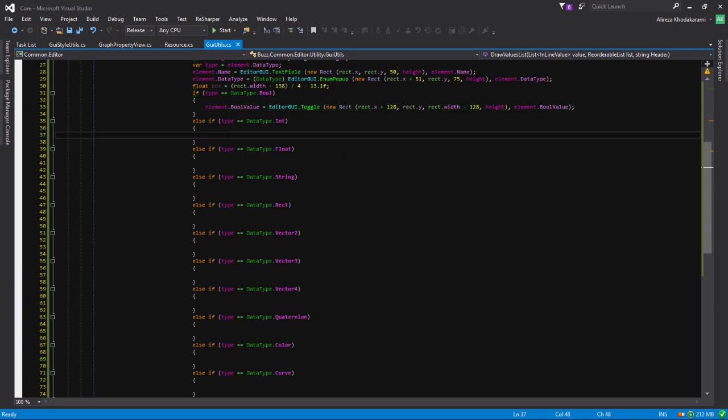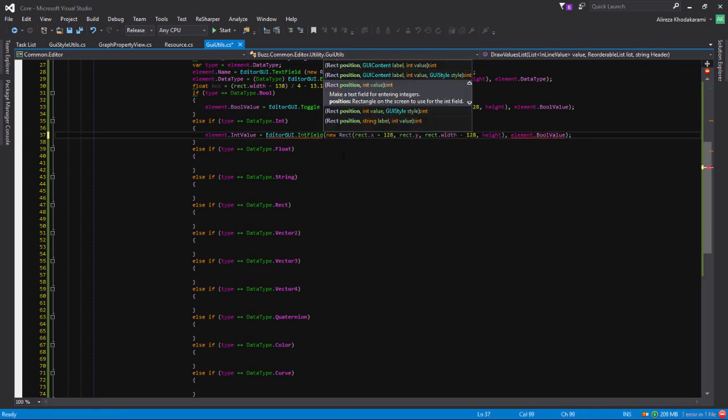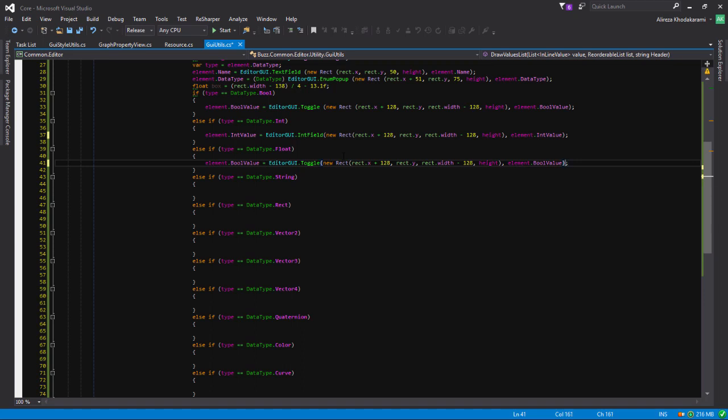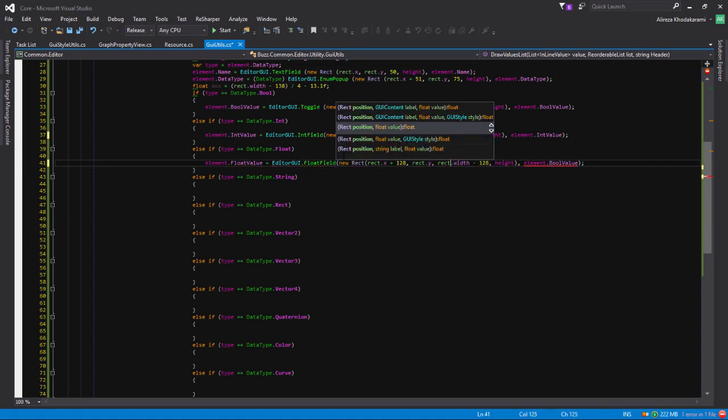Now I will copy this line. I will paste it here. If it's integer, then the int value equals to EditorGUI int field, int value. Okay. And if it's float, then float value equals to float field and float value.